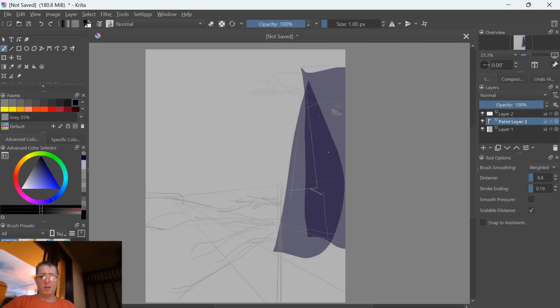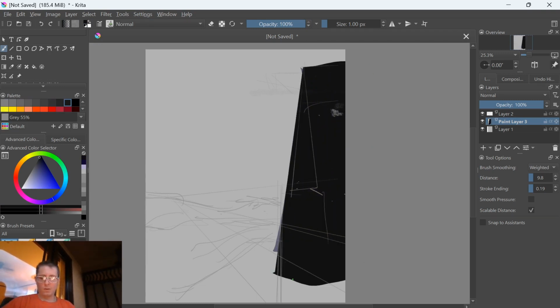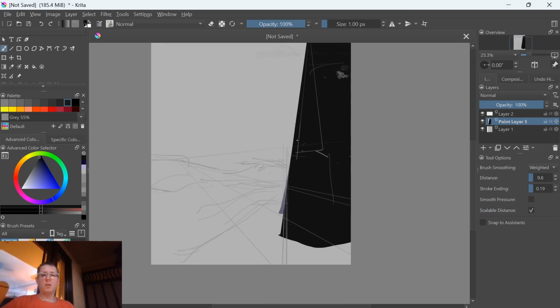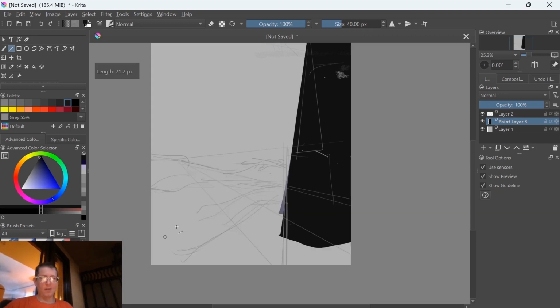So first 100. A lot of this early lay-in, I'm actually trying to create profiles, by which I mean chunks of stuff that are very clearly one thing or another. Here's another Krita thing that I love, which is you can hit E and you'll switch to the eraser tool.